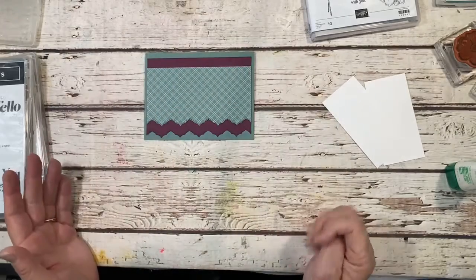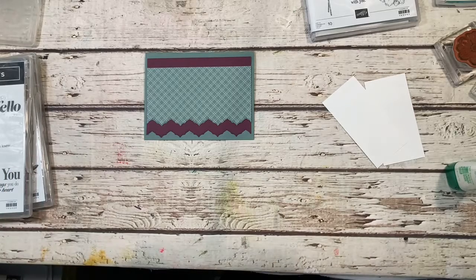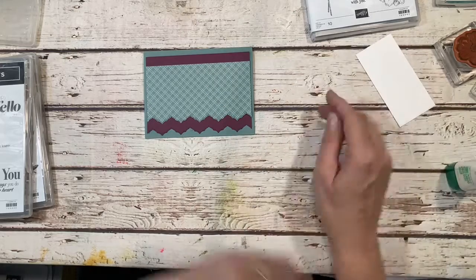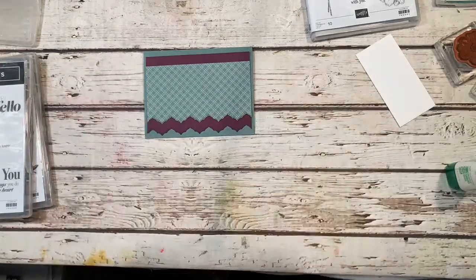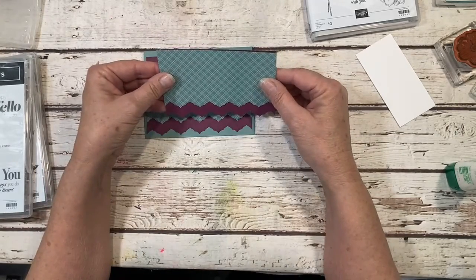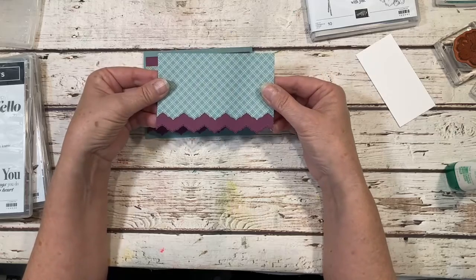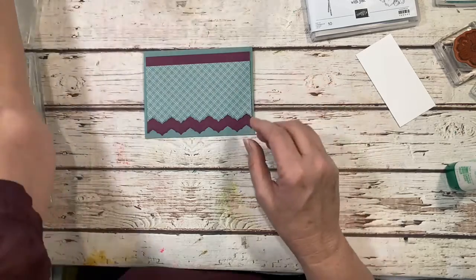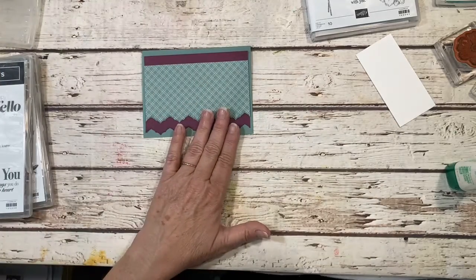And do you guys like those two colors? I think that they are very, very pretty. Yes, Chris, that saves a step if you cut them both at the same time, and then you know that they're perfectly lined up too. I cut these at two different times, and they line up fine. You just got to make sure that you put it in the exact same place that you cut the first one.